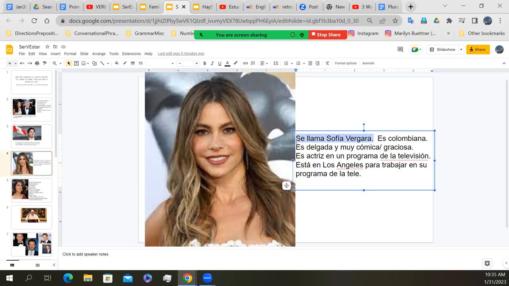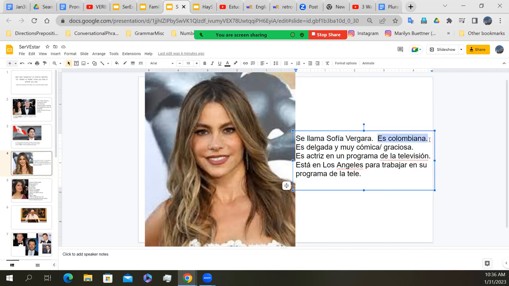Let's talk about a woman. And we're going to mix up some of her verbs. Oh, here's our first verb we have, which is not ser, but se llama, her name is. Se llama Sofía Vergara. Her name is. I could easily take out the se llama and just plug in es, and that would be okay. An equivalent. Es Sofía Vergara. She is Sofía Vergara. Carries the same idea as plugging in a different verb. Se llama Sofía Vergara. Her name is. Okay. There are two different verbs, se llama and es. But in this case, they would carry the same idea with them. We're identifying who she is with her name.